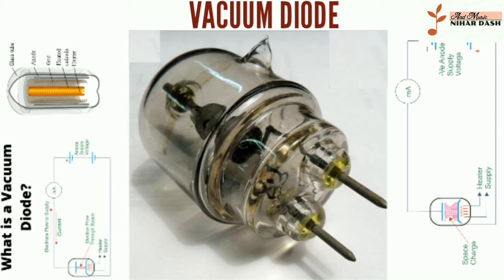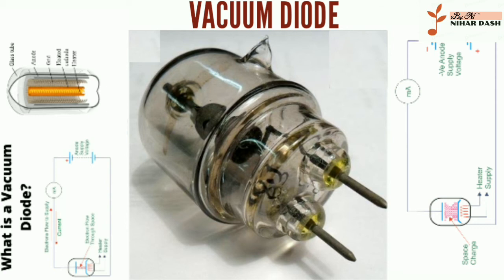Vacuum diode. How does vacuum tube diode work? Here, the vacuum diode works mostly like a modern diode, but its size is larger. It consists of a vacuum container with cathode and anode inside. This cathode and anode are connected across a voltage source. The anode is applied with positive voltage with respect to cathode. It works on the principle of thermionic emission.